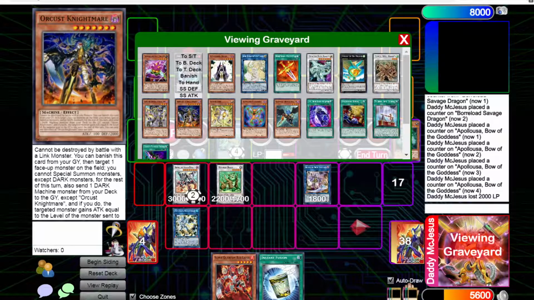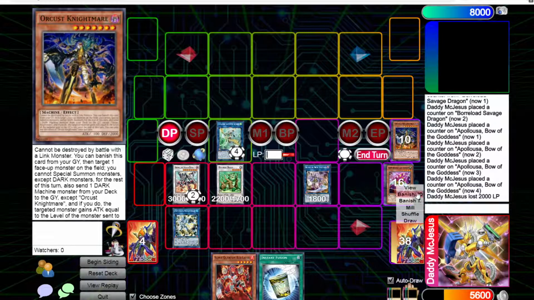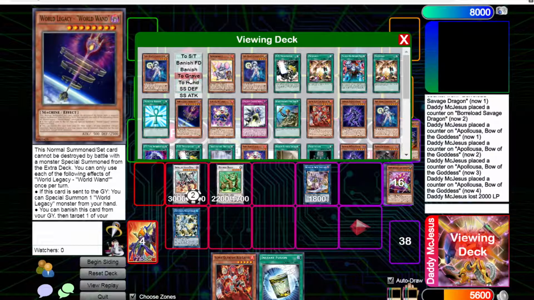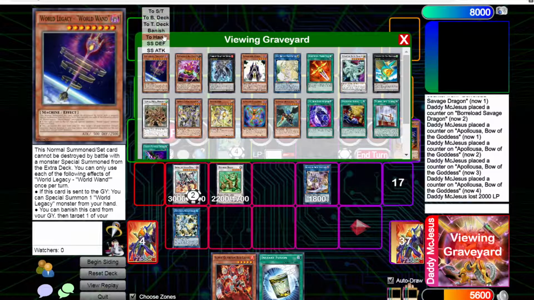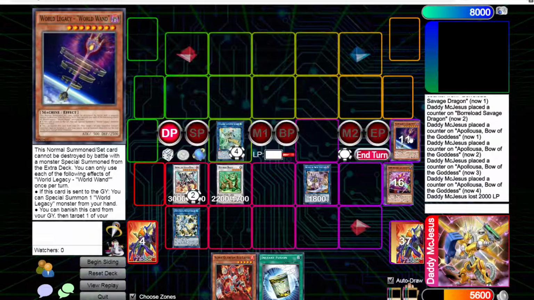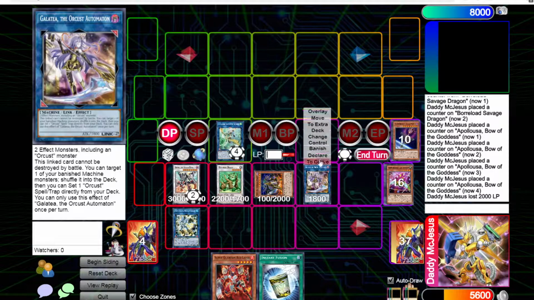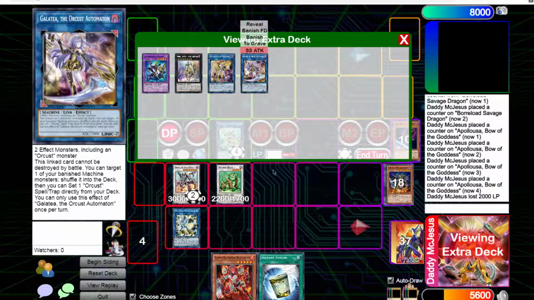Then you'll activate Orcust Nightmare to send the World Wand from your deck to the graveyard, targeting any monster, probably the Appaloosa. Then you'll use World Wand to summon back this Nightmare. And you'll link Galatea and Nightmare for a second copy of Galatea.